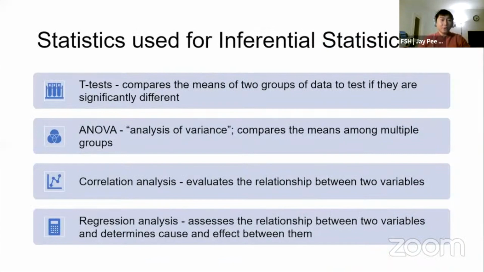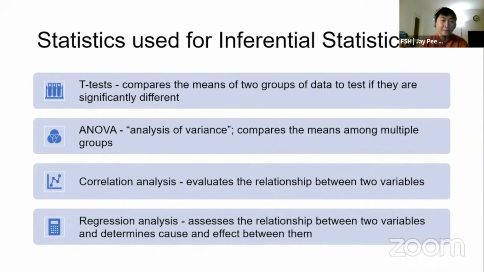Okay. So what are the statistics used for inferential statistics? So ito po yung most common. Hindi po ito lahat obviously, but these are the common ones. We have the t-tests, when we want to compare the means or the averages of two groups of data. So dalawa lang yung kino-compare natin to test if they are significantly different. And most commonly, ito yung control group versus the group with treatment. Okay? So t-test lang po yan.